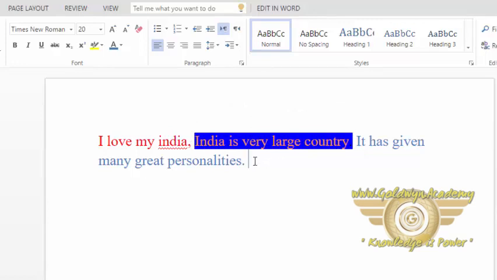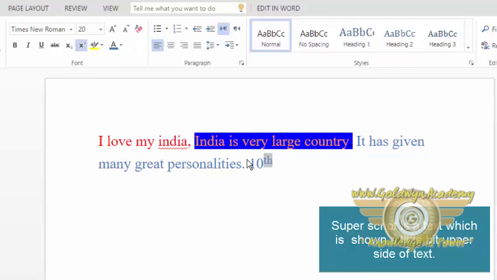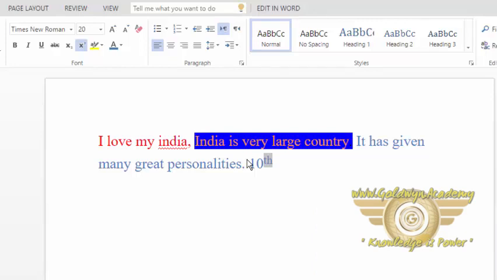Now let's see subscript and superscript. Sometimes you need to write like this 10th, then this TH is called superscript, but sometimes things happen that this superscript is not automatically inserted by Microsoft Word. Then you have to specify superscript or subscript manually. You can do it by this option, subscript and superscript.